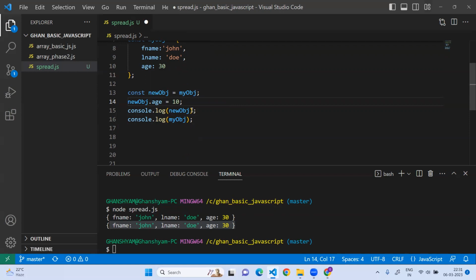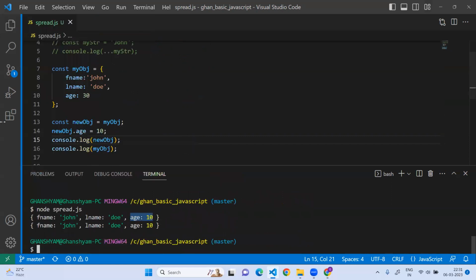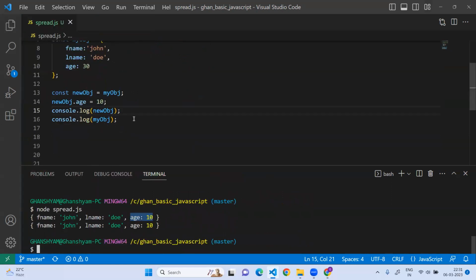Okay. So now what becomes here, one minute, I didn't save that. Yeah, you can see here the age becomes 10 for both, and it's a problem. How is it a problem?